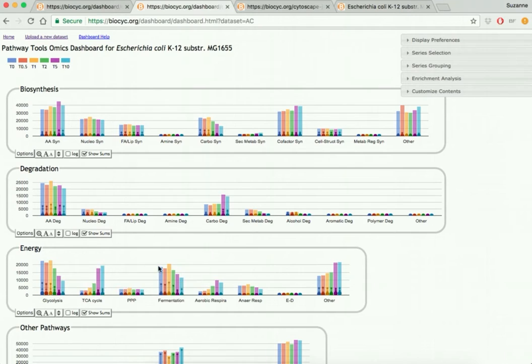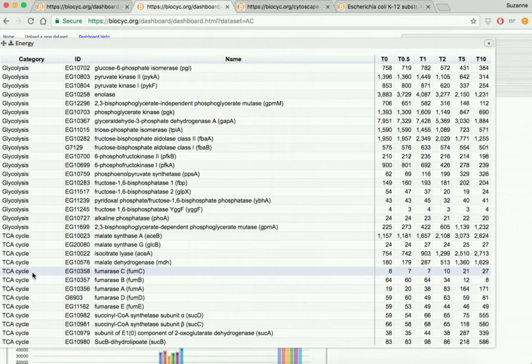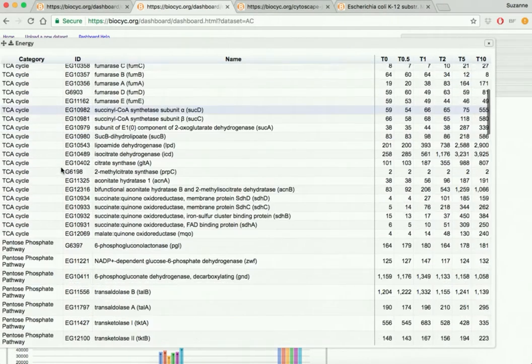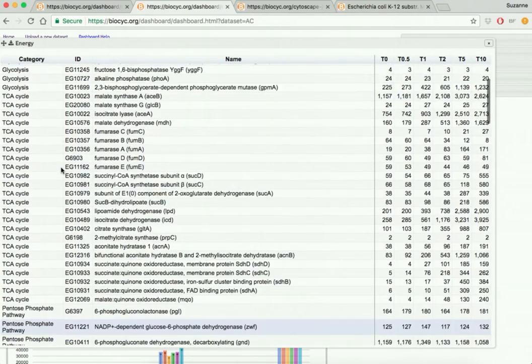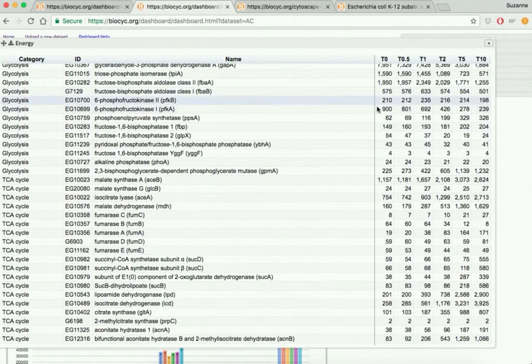Another useful operation in the Options menu is the Show Data as Table command. This generates a table containing the raw data just for the genes in this panel. The download icon lets you download this data to a file on your computer.